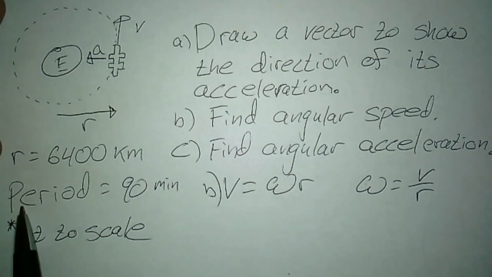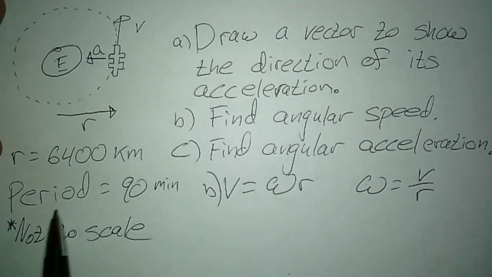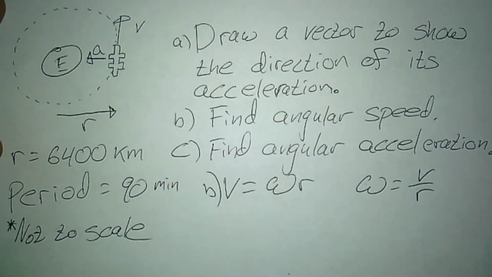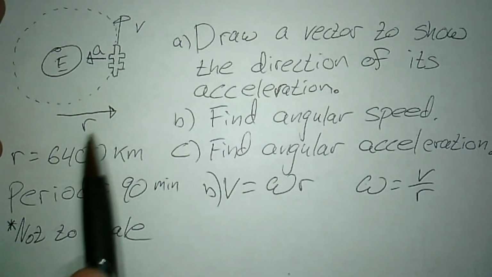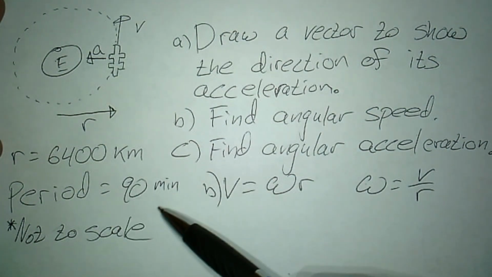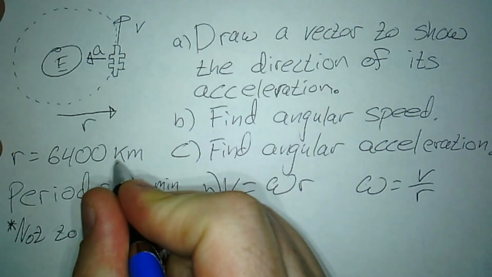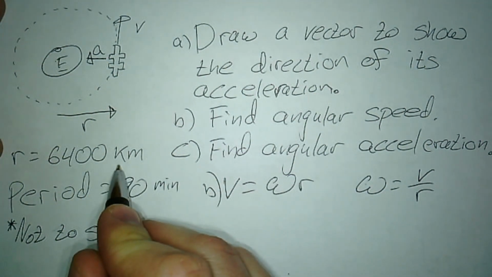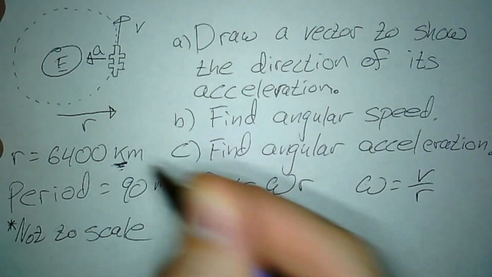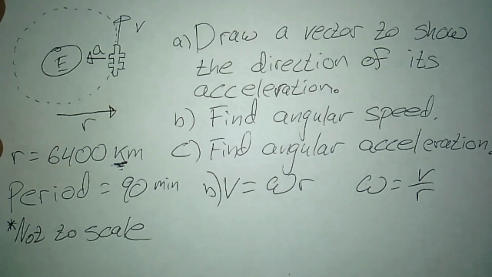Well, the other thing it told us is that the period is 90 minutes. That means it goes around a full circle once every 90 minutes. So if I can figure out how far that circle is, I can figure out its speed when I divide by 90 minutes. But I'm going to convert that to seconds too. We can't forget that. Also, especially with these kinds of problems, they give you things in kilometers in orbital stuff, because astronomers work in kilometers. So we're going to have to convert that to meters also.